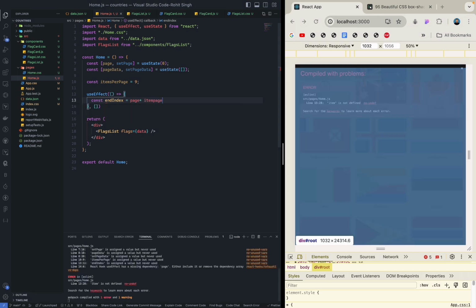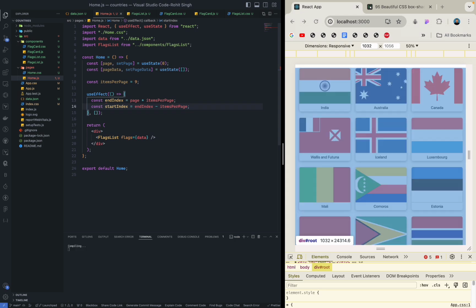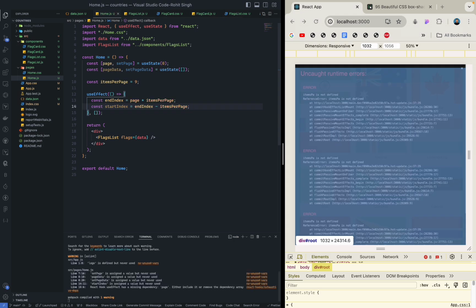Page times items per page. And let's start index as end index minus items per page. And let's slice our data and store it in set page data.